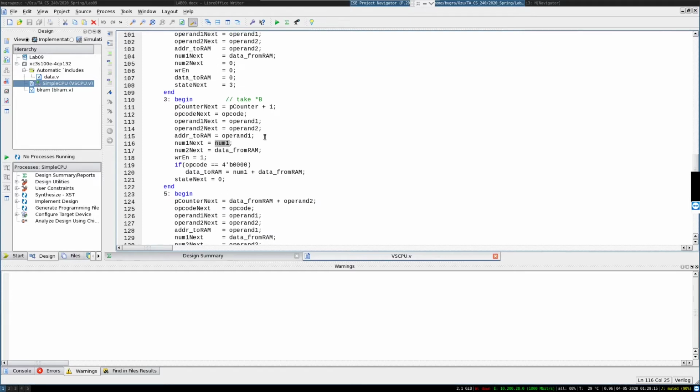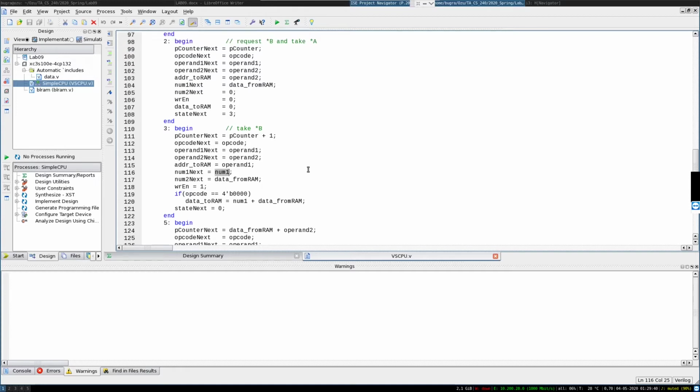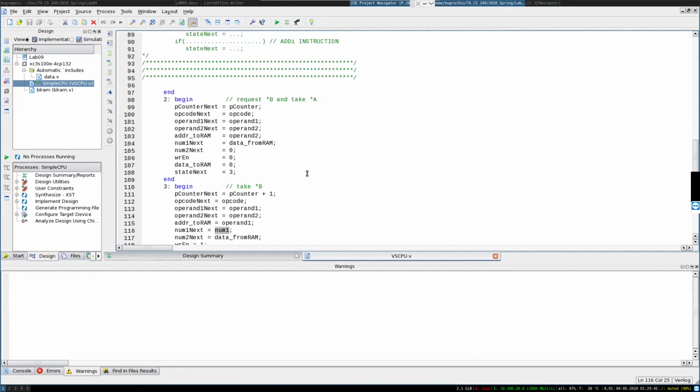And once we've done this, all of this, our add instruction is complete. So what we're going to do is increment the PC by 1. We're done with this add instruction and we're going to the next instruction now, so we have to increase our PC. Once we have done this, we can go back to state 0. So you have traced the add instruction.